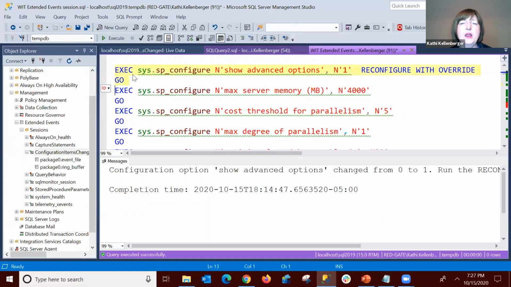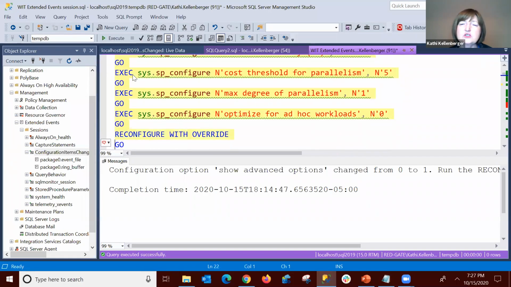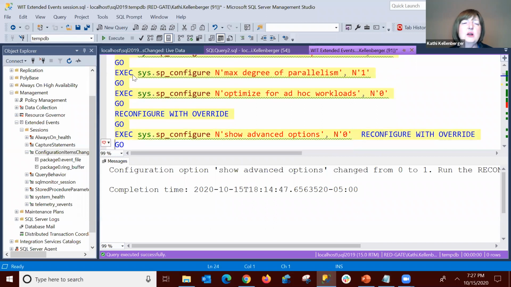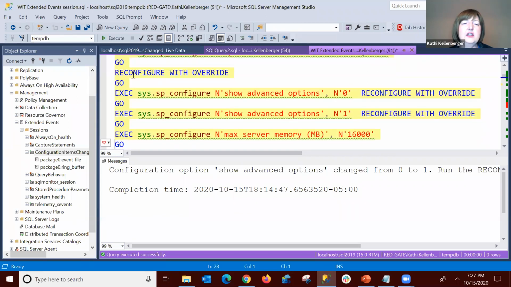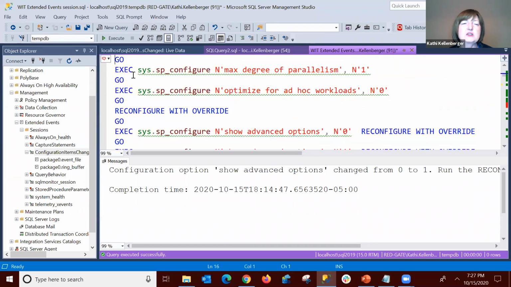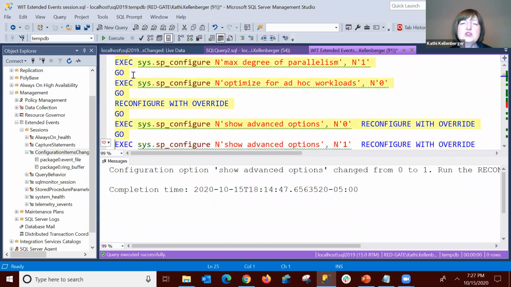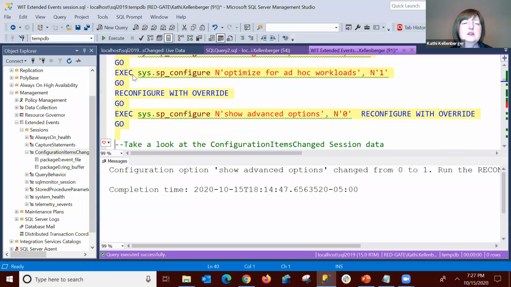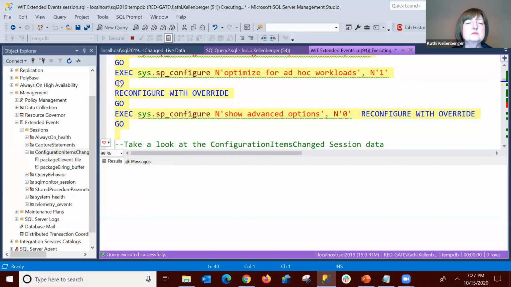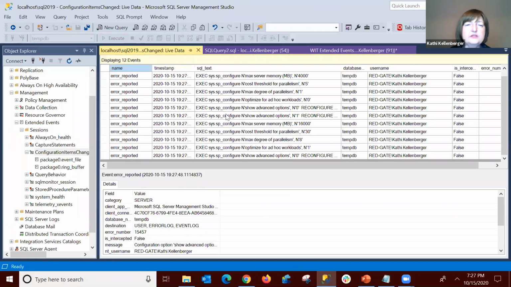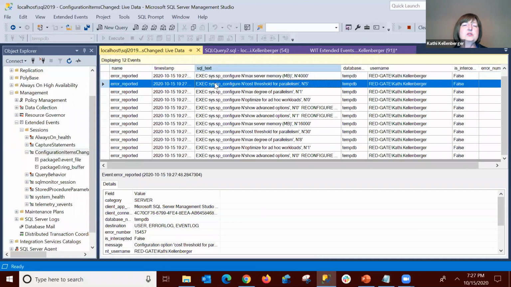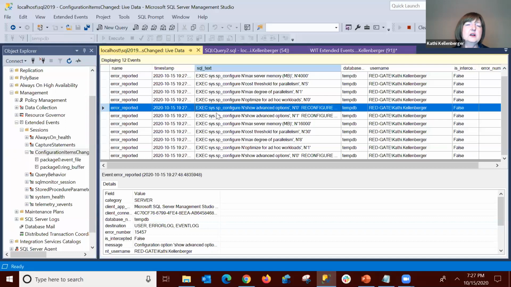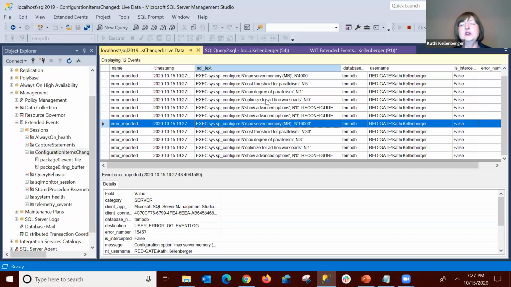So I'm going to go ahead and make some changes. I read an article about making these changes on my SQL Server, so I'm going to go ahead and do that. And then of course, I've talked to someone and found out that those changes were not too bright, so I'm going to set those changes back. And hopefully, there we go. All of those changes that I made did fire, and I can see them and use that information for troubleshooting.